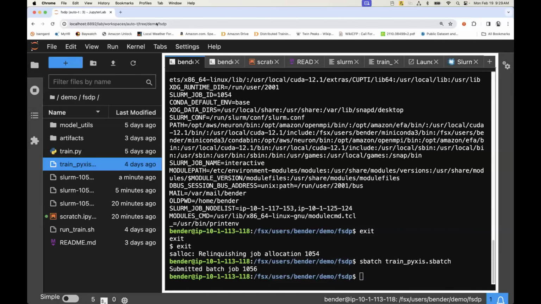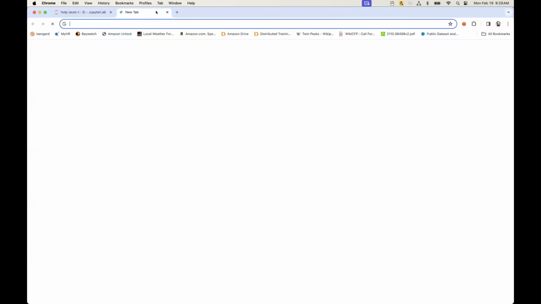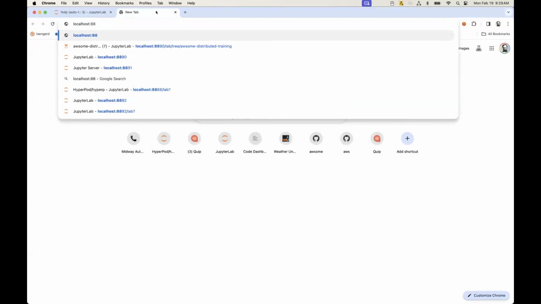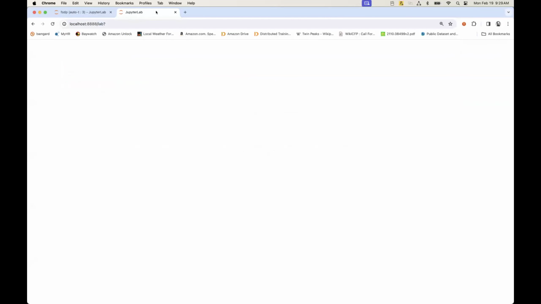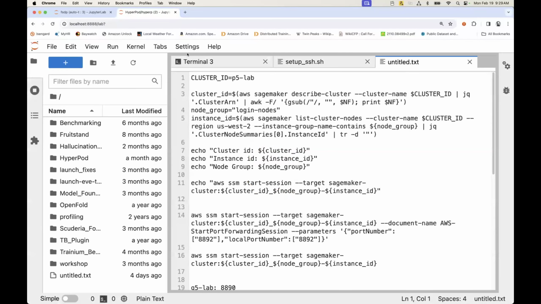So with that, let me jump over quickly to another JupyterLab here. Just to clarify, I'm going to have 2 of these open. I use JupyterLab quite a lot. The light mode is running on my local machine. The dark mode is running on the cluster itself. What I want to show here is the actual cluster setup. I'm just going to briefly go through that and talk through how I got that cluster that I just showed.